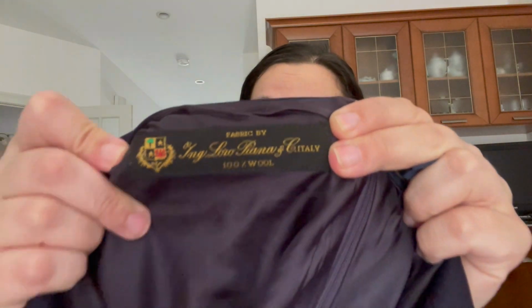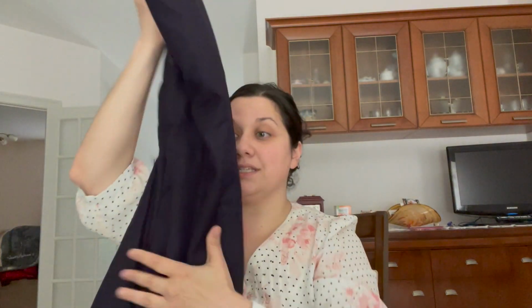What's this? Oh, this shouldn't be in this file. I don't know why I sent this. This was an accident. But this is Brooks Brothers, but it has the Loro Piana label here. So this brand on its own is worth a lot, and the Real does take it. I think I accidentally put this in, but it's Brooks Brothers with the collaboration. So I'm just going to sell this myself or send it into ThredUp. I'm not sure. I've got to look that up and see what it sells for.